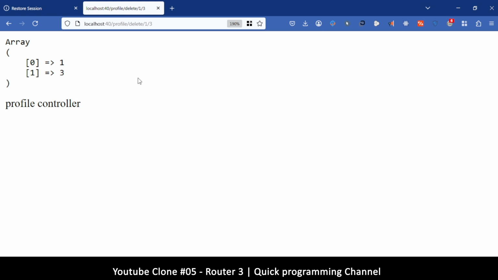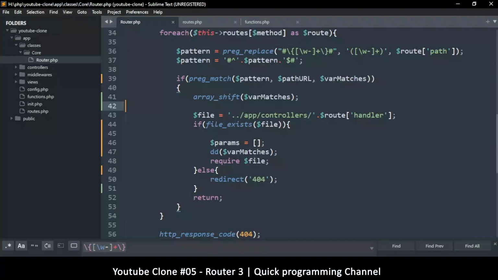And there we go. So we have just the variables themselves, which is great. Now, what I want is the keys at this point, because I want to mix the variables with the keys. I don't want to use these keys because this I can just send inside params as it is, because it does indeed contain the parameters in the URL at position 0 and 1. So if you want to use that kind of system, no problem. All you have to do now is say params is equal to var matches. Then you are home and dry. But we want the keys as well.